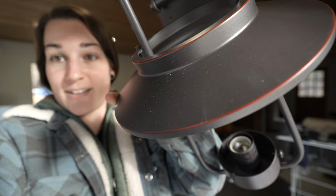Our lights have arrived. Unfortunately, they are not really what I was expecting, so we're kind of on the fence. We might spray paint them black, or we might just let the laziness win and get these installed so that we can keep moving. They're supposed to be a bronze color, but you can see they have these red lines. They're also kind of the same color as the siding, so they're not really gonna stand out very much. Otherwise, I like the shape of the light. We should be able to spray paint it black, and I think it'll look a lot better. But we also just really wanna keep moving, so we'll see how the day goes.